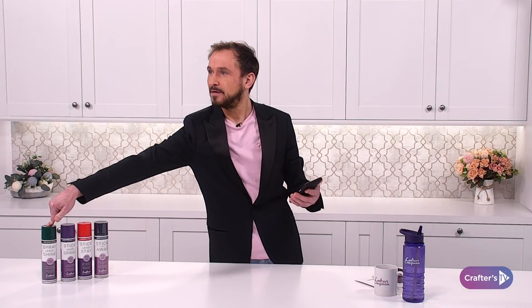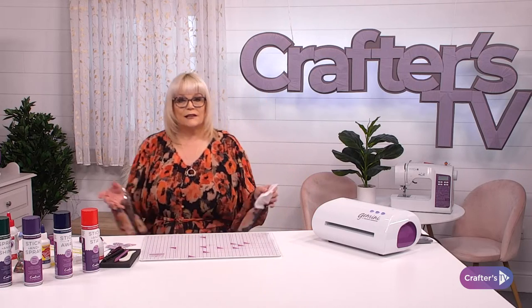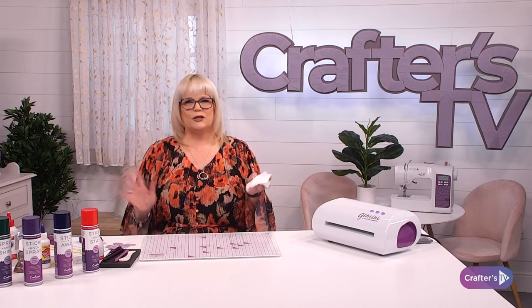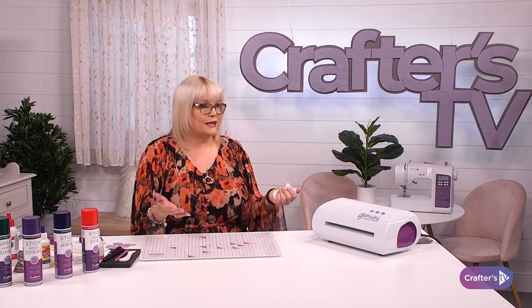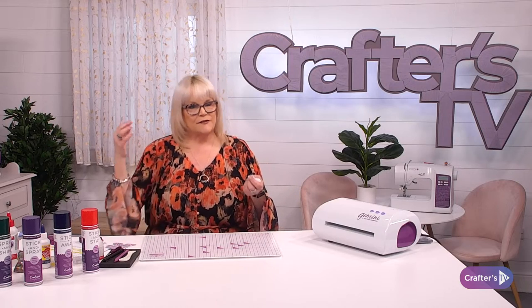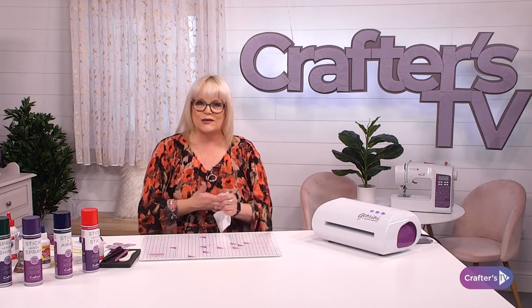Ooh, do you know? I don't think it's weatherproof. No, it's not weatherproof. It seals, so I wouldn't be using it for outside projects. It's for paper crafting. It gives a varnish, and it does seal. But as far as weatherproof goes, no, I would not recommend it for anything outdoors.